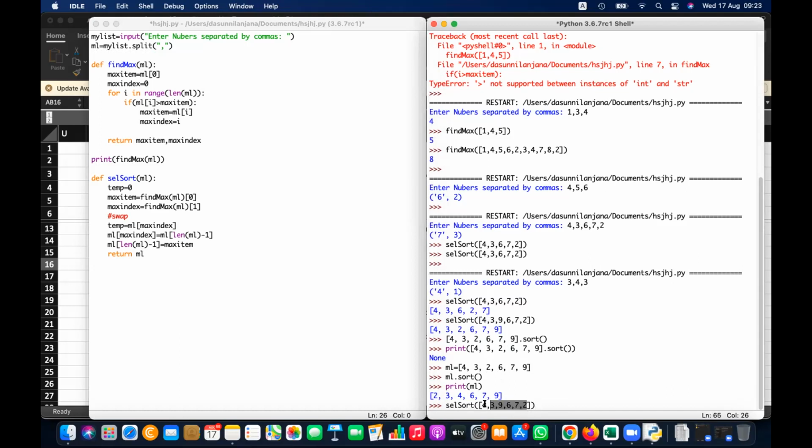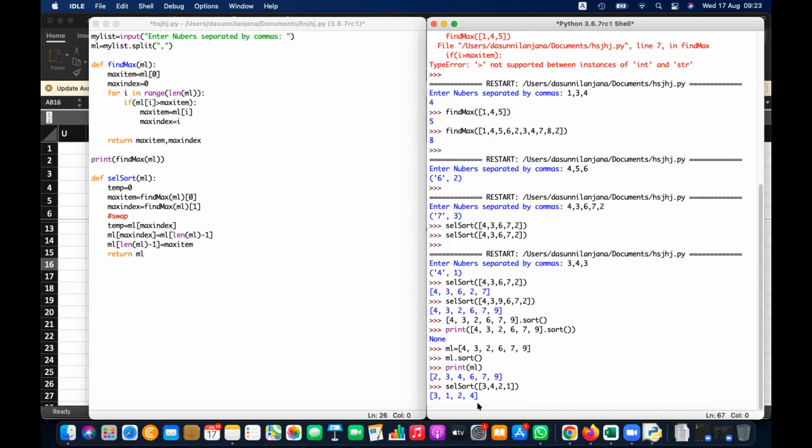Let's say selection sort, if I have given numbers 3, 4, 2, 1. So with 4 numbers, you can see 1 and 4 are swapped. But that is only the first pass. I need this to be done repetitively. Can you do this? Just give a try. Use some exercise.